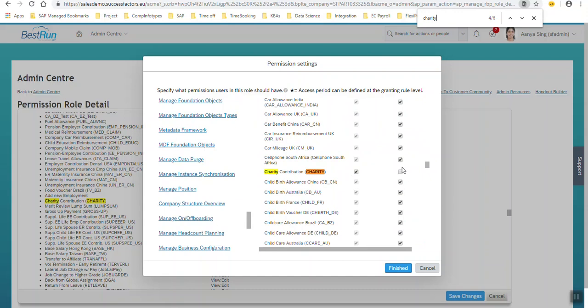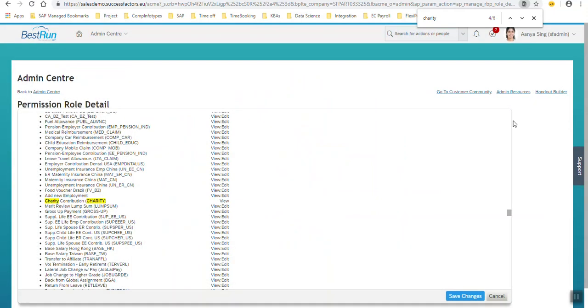That means if we check via the manager's login, then the manager should not be able to add this pay component to the employee, or edit any value of this pay component, meaning the assigned amount or currency or frequency, any of those fields of the pay component which is already assigned to the employee. They should not be able to do that. Now let's check in the system how the system behaves with this permission.